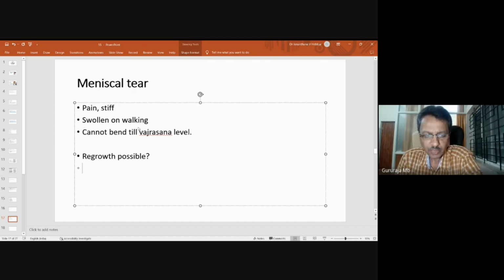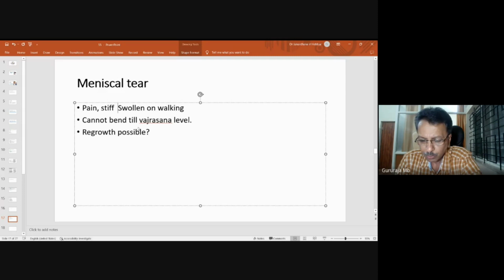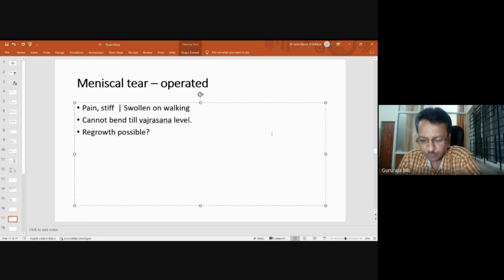Definitely, we can use certain medicines and oils in these conditions. But one thing we need to understand: natural is natural, and an operated place is an operated place. Even after very proper healing, it is an operated site. It will lose its natural capacity of expansion of the tissues, or it may have a little bit of stiffness, some irritation, or artificial bonding of tissues. So it will not be totally 100% natural. We need to keep that in mind.